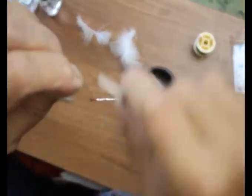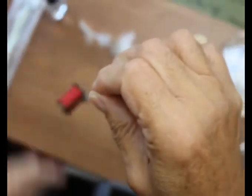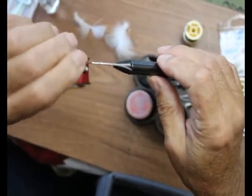Again, in behind the wire, once or twice, in front, that traps the wire. Cut it off with the back of the scissors, and I'm going to push it down just so it doesn't cut my thread.